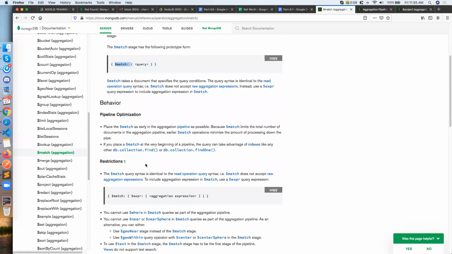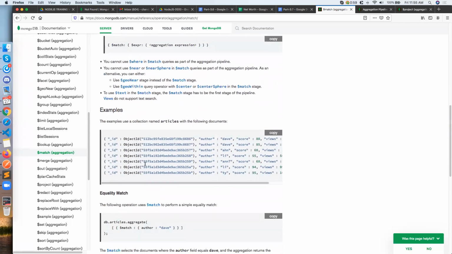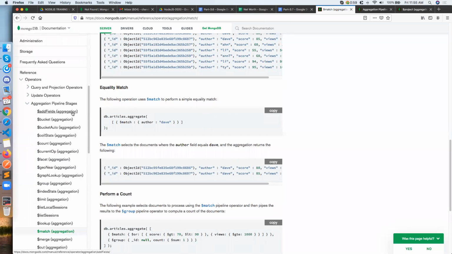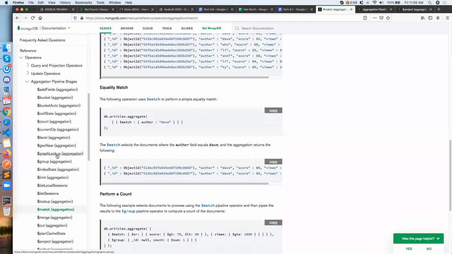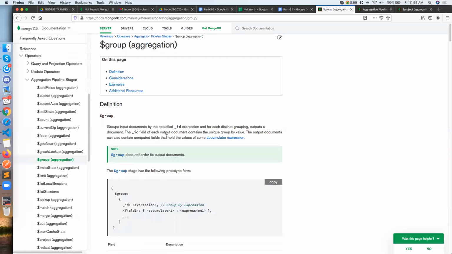After that, most of the time we use group. So the group method is always used. Most of the time you use the group method as well. The group method is used whenever, for example, you want to get the average or the sum of some values.